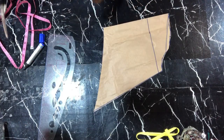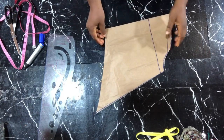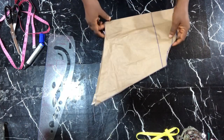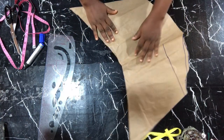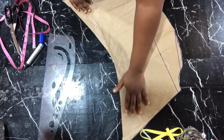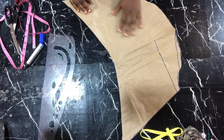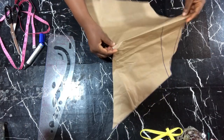And so this is basically our new sleeve. This is how our sleeve is going to be for now. So I'm going to be taking this because it's going to be serving as a template, and then I'll be cutting it out on my fabric. So this is how it's going to look by the time you cut out your fabric. So let me quickly do that. I'll be showing you right about now.